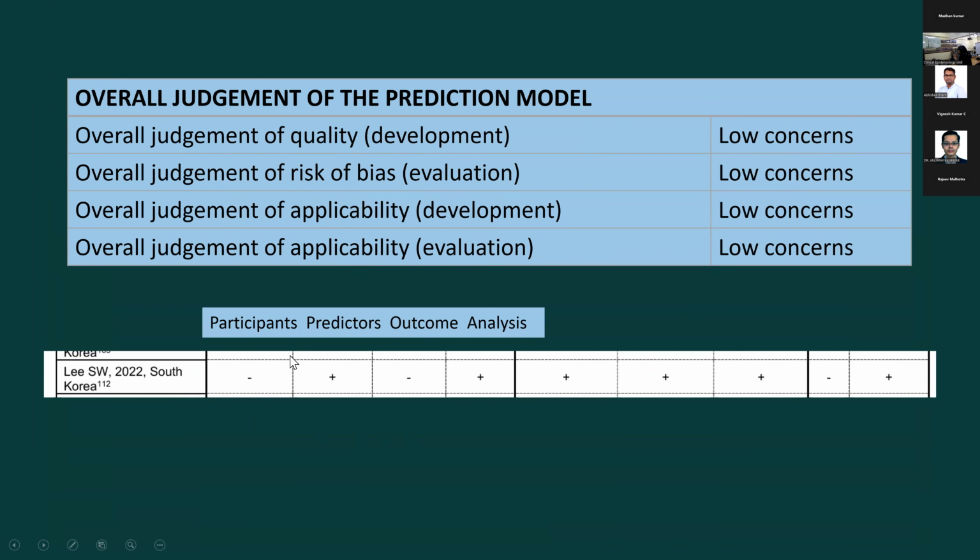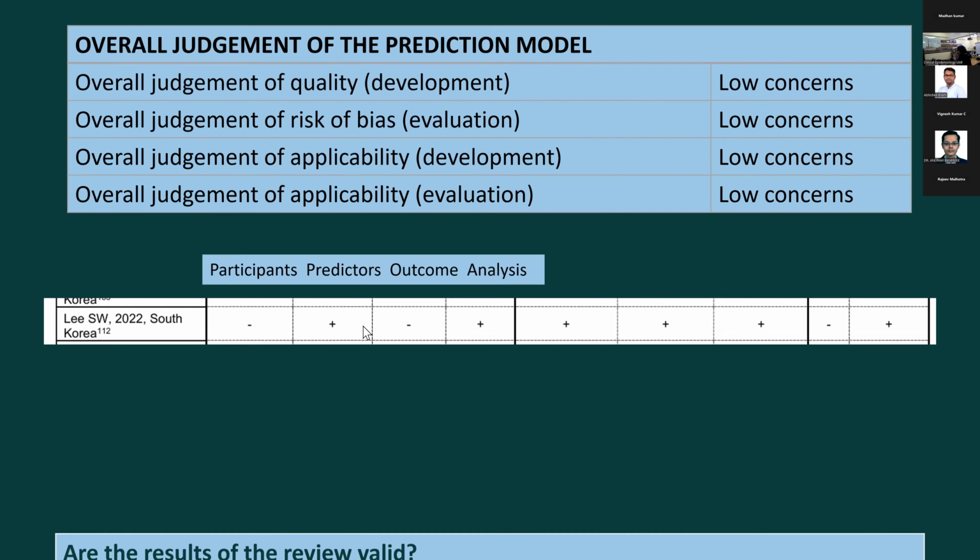So the checklist which the meta-analysis authors used was the PROBAST checklist. It's not PROBAST AI. Here we have used the PROBAST AI checklist. So the differences which we have got are in the domains of participants and the outcome. The other two, predictors and analysis, we have almost scored the same. And this is for the applicability in terms of participants, predictors, and outcome analysis. So they have used the PROBAST checklist, whereas we have looked at the whole article using PROBAST AI.